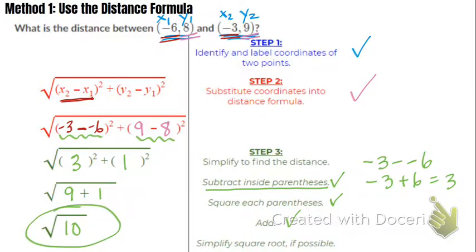If I came down to this point and it was like the square root of 9, I know the square root of 9 is 3, so in that case, I would simplify it to 3. But if you have the square root of something that is a decimal, then just leave it as it is.